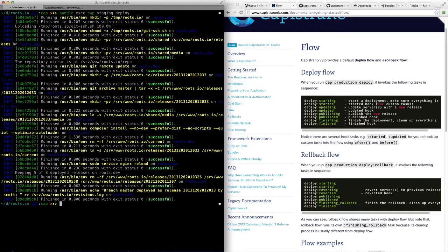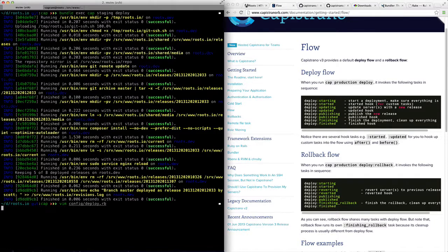One of the other things you might want to do during your deploy, if you're familiar with Roots again, is using Grunt. Grunt is the JavaScript task runner, so say you need to compile Less or Sass into CSS, or if you need to concatenate or minify your JavaScript files, you can make that part of your deployment process just like we do with Composer.